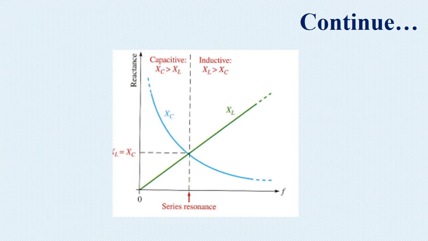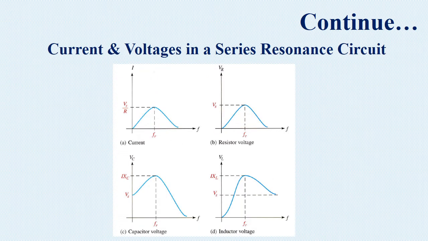At that one point, where the inductive reactance equals the capacitive reactance, we have the series resonance value. So at the resonance frequency point, inductive reactance equals capacitive reactance, and they cancel out each other's effect, and we have only the resistor as the impedance term. So when we have only a small amount of resistance as the impedance in the network, the current in the circuit will be at an increasing stage at this point.